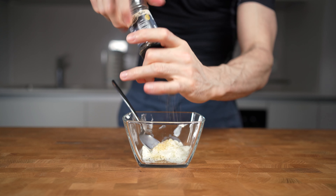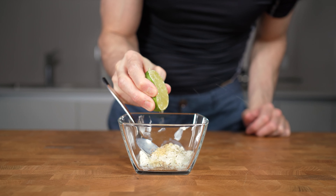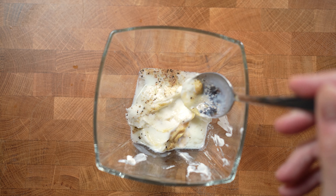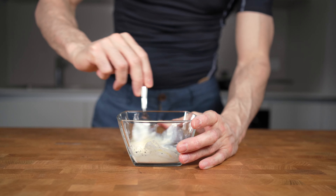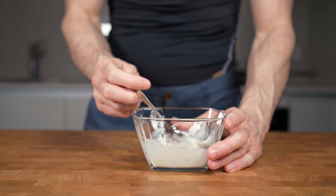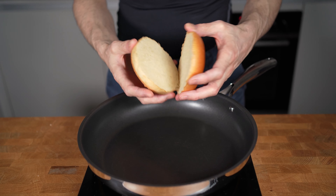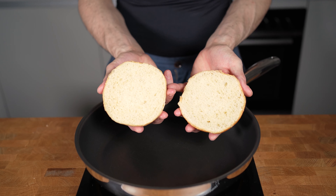For seasoning, I will cover the chicken with a generous amount of salt, a couple of cranks of black pepper, and then a good amount — maybe a teaspoon — of garlic powder. Every piece of meat should be covered. This now gets into a piece of parchment paper and then into the oven. You can also use the air fryer. Regardless of which you are using, set the temperature to 180 degrees Celsius or 350°F on convection mode and set the timer to 12 minutes.